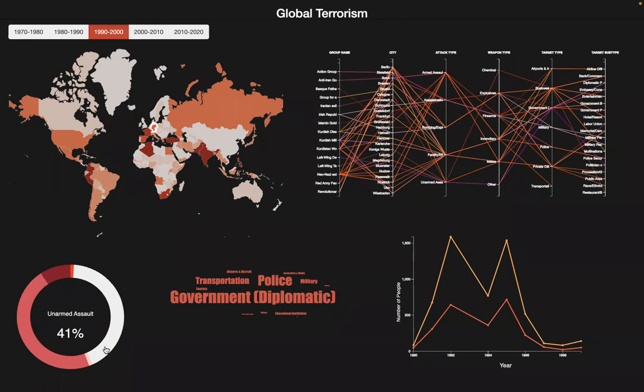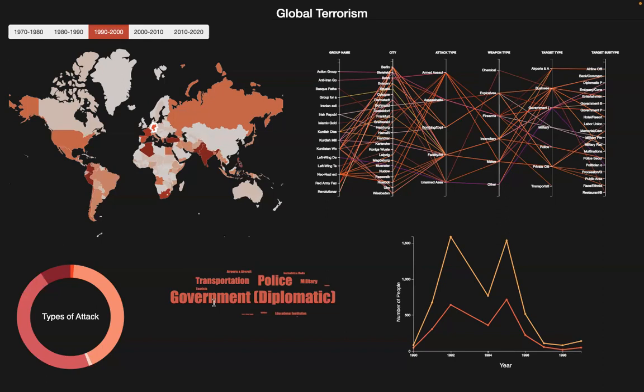The next visualization is the word cloud. A word cloud can provide a quick and easy to understand overview of the types of targets that have been attacked. By displaying the frequency of different target types in the cloud, with the size proportional to the frequency, we can see at a glance which targets have been most frequently attacked and which have been less frequently attacked. By understanding the focus of targets, policymakers can develop policies and strategies that are specific to the types of attacks, which can be more effective than general policies.